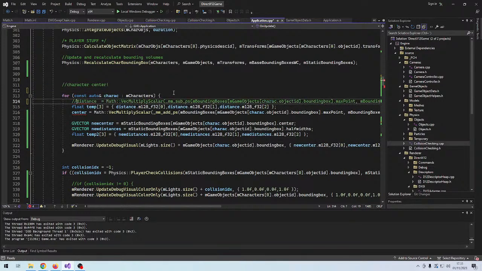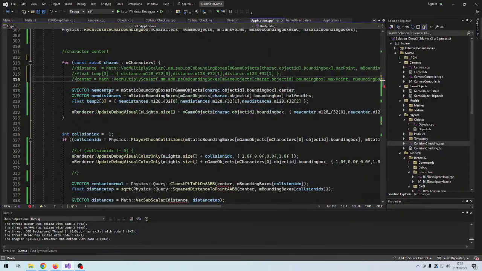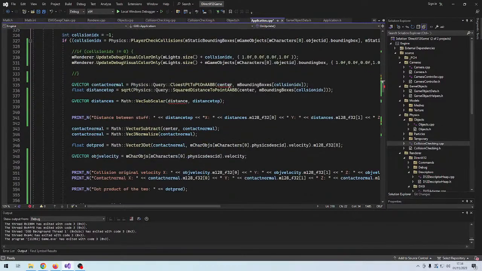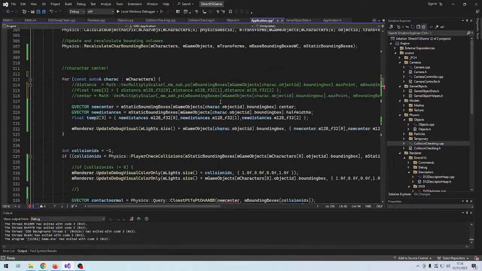Okay, let's remove that, and remove that. And down here, whenever we want the center, yeah, this is going to, there we go.